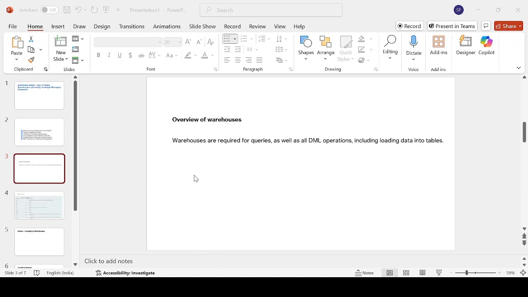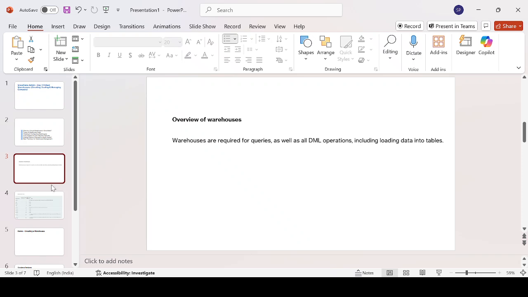Warehouses can be started and stopped at any time. They can also be resized at any time, even while running, to accommodate the need for more or less compute resources based on the type of operations being performed by warehouses. So whenever I create a warehouse, if I see I need some more power to execute my queries, I can resize it at any time. Okay, there's also an option that comes with warehouses. You can auto scale. If there is a load, then it will automatically scale it. Okay, we'll cover that also.